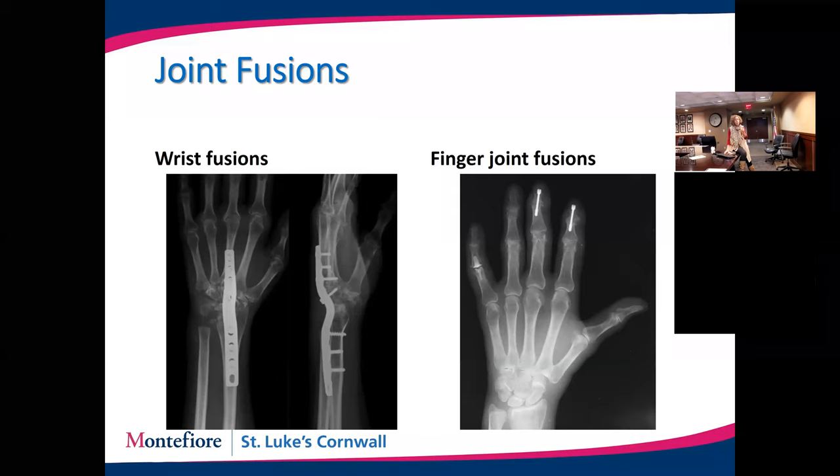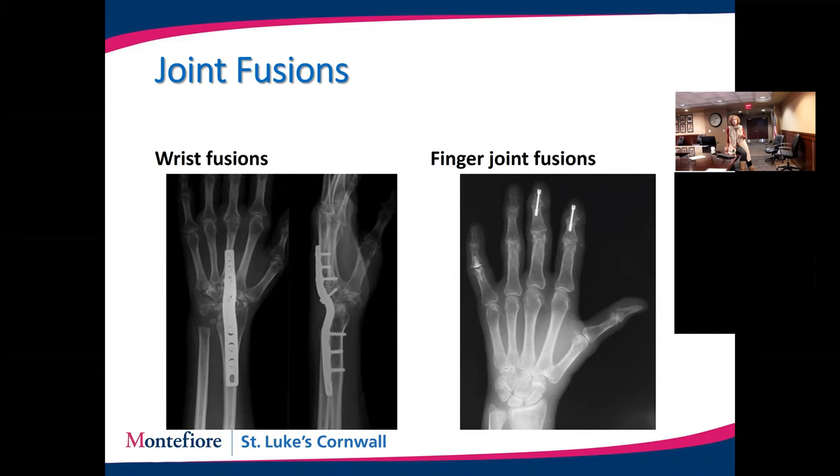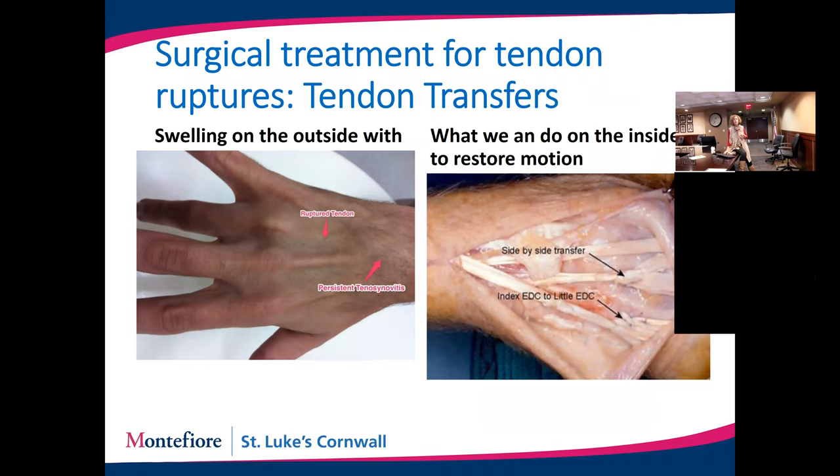And the two joints as a hand surgeon that I like to fuse, I don't like to fuse anybody's joints, but they're the ones that work very well, are wrist fusions, taking away your wrist motion when it's terrible, and taking away the very tip of your finger because it's not moving so great, or because it's terribly painful, all right? And I will let you know that these wrist fusions, I have guys who are car mechanics who live with a wrist fusion. It gives you back tremendous strength. And again, we're not doing any of these things until you already tell me that you're disabled by your pain. And by taking away your pain, I can actually increase your function, even though I'm taking away your motion. But that's something that we talk about.